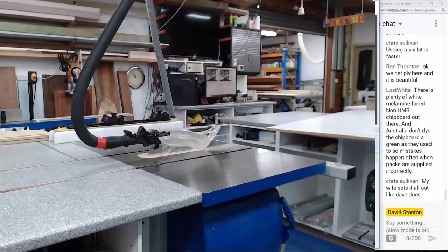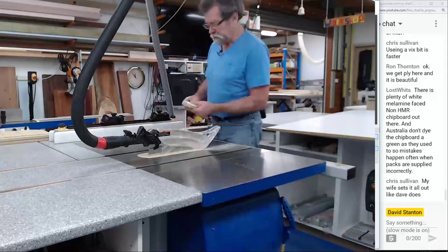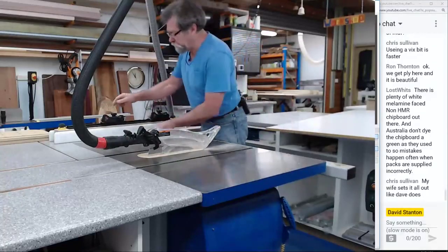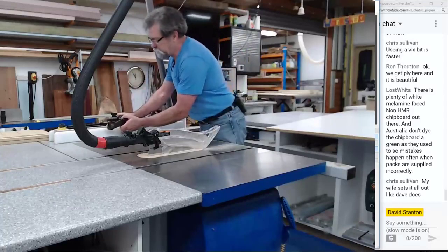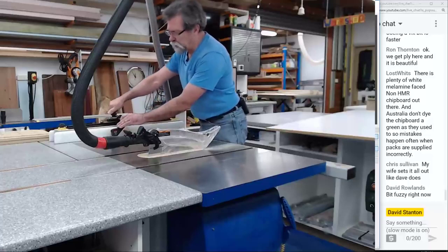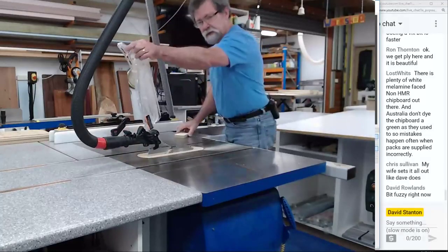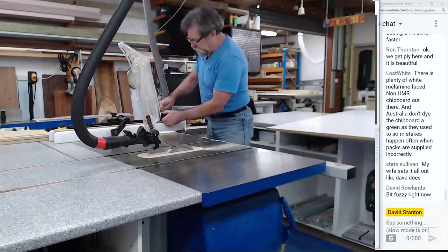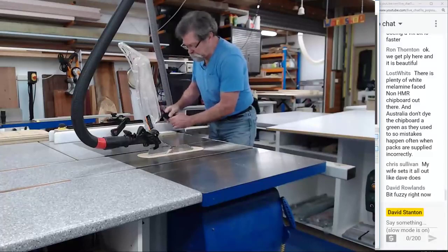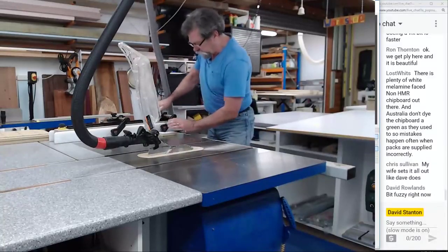Okay, now the stock guides. How you set these up is you just use a scrap from the piece of material you're going to be using. You release this, I'm going to drag it out to about here. I'm going to drop it down until the body of the stock guide is touching. Not the roller. The roller is deeper. So the body section here of the stock guide is where you do it to.